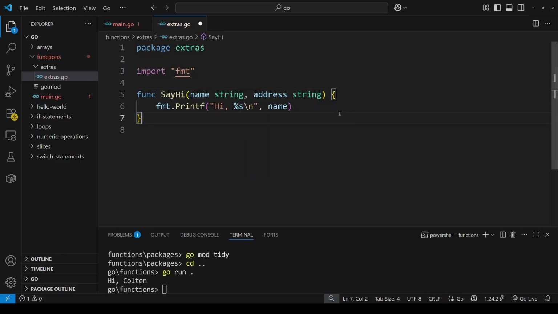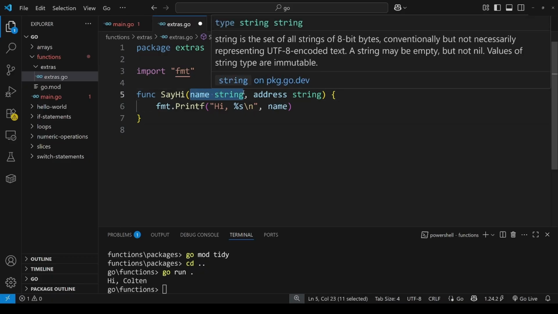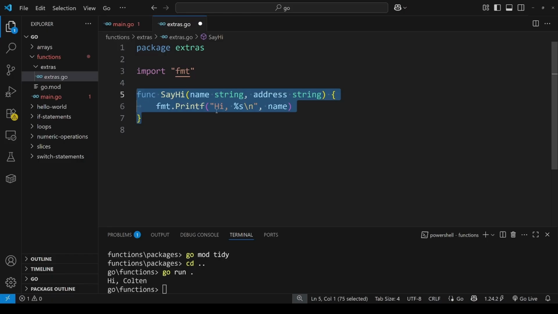Another thing to note when passing arguments into a function is that Go is call by value, or pass by value. And what that means is when I pass in a particular argument into a function, its scope only exists within that function. The original value that was passed into the function cannot be modified from within that function. So let's demonstrate this. Let's remove this address and return the function back to what it was. So again, the say hi function is taking in a name and printing it out.